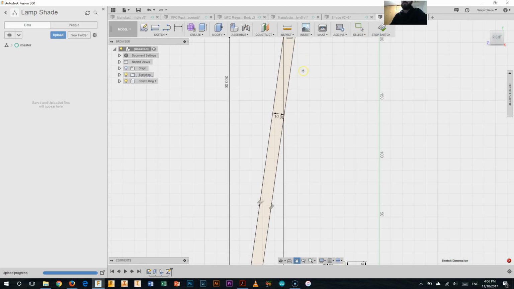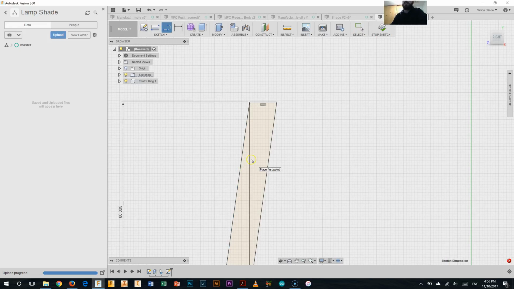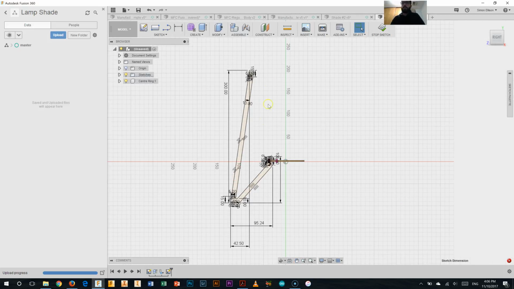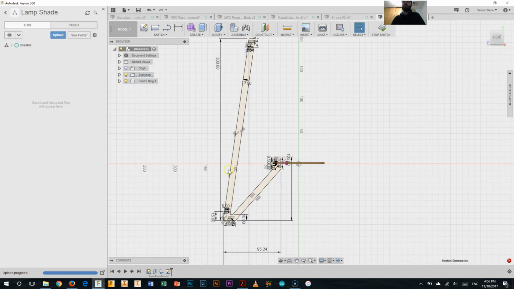Now I'm going to move up to the top and do the same thing. So L for line, click anywhere on that there, click. Okay, so I've got my lines, hit the D key on the keyboard to dimension, 5 millimeters for this top one, 3 millimeters here, and that's all I need. Oh, and 15 millimeters from there to there. There we go. And the very last thing is I'm going to use the trim tool again. So T for trim. I'm going to trim out that little section there. Click OK. Alright, so there we go, we have the attachment fin all completed now.